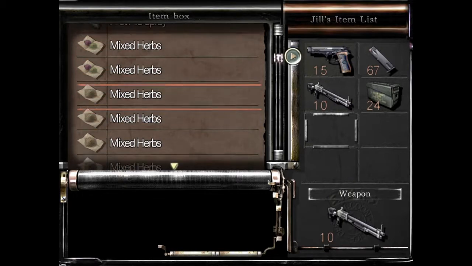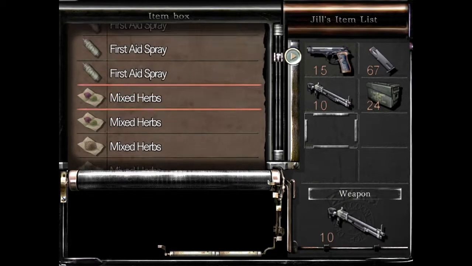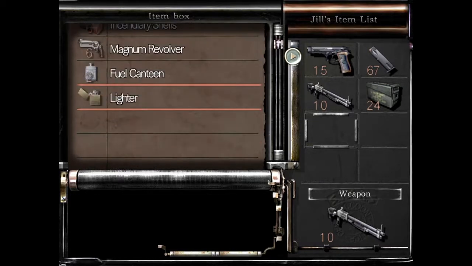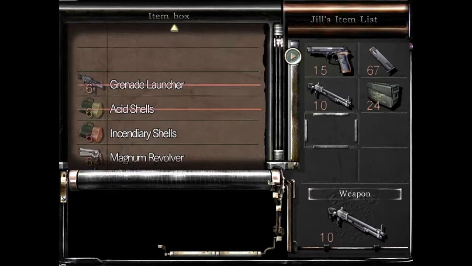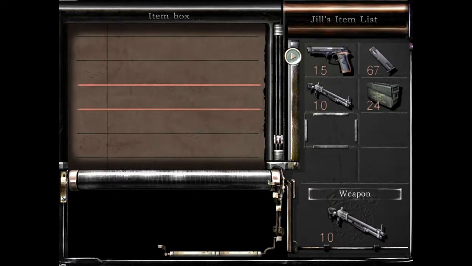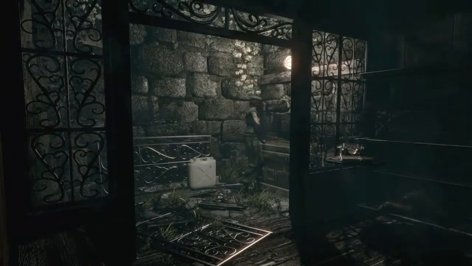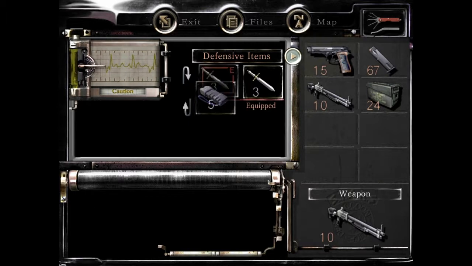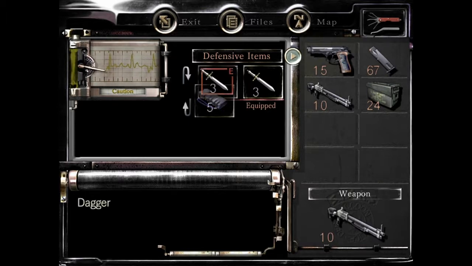Now, the reason why it looks all barren and everything is because I combined all the herbs, like all the blue ones together to make these. I even had these here, and I even have the first aid sprays just in case. And then I have the green herbs, a whole lot of green herbs in case we encounter even more enemies. Then we have lighter fluid, then we have these that we haven't even used yet, and we have the safety knife, and we have the hand crank. Plus we have more of this. Plus when we go onto our item screen, we have one less dagger, but we actually have one more battery to actually electrocute zombies. Quite shocking, is it not? And then if not, we just stab them in the head.